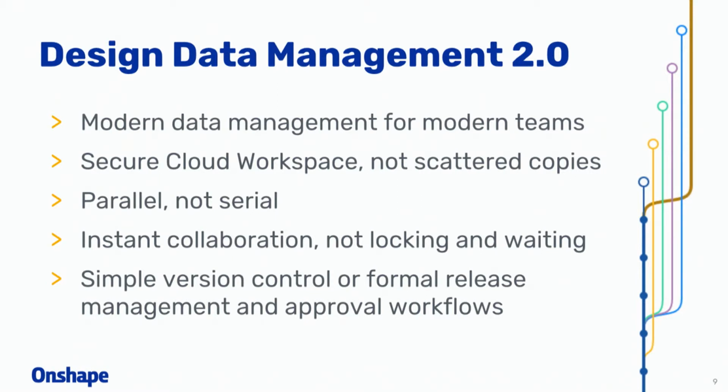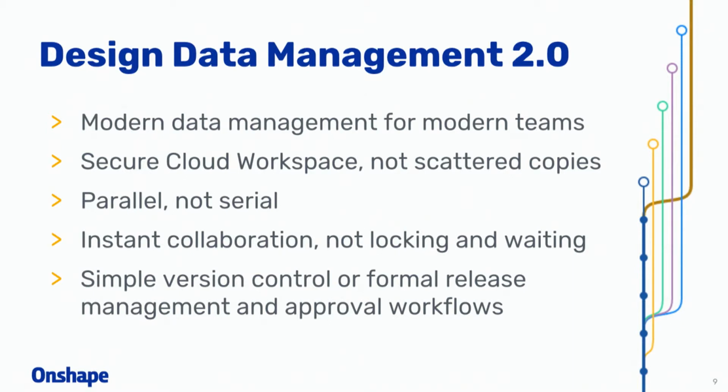So in summary, Onshape's Design Data Management 2.0 philosophy is really a modern data management tool set for modern teams, distributed teams, teams working on any type of hardware from any location in the world. Everybody working in one secure cloud workspace, and there are no copies of files going anywhere. Once you email a file, it goes out in the wild, you don't know where it is. Everything is secure within the workspace.